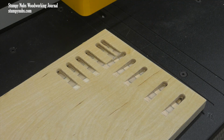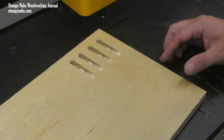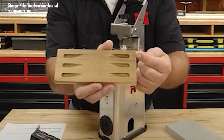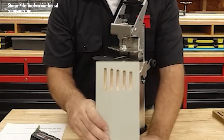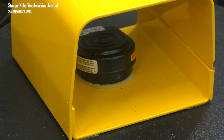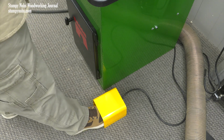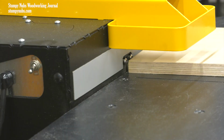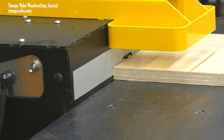It comes ready to do 3/4 inch up to 1.5 inch material, but it can be easily adapted for thinner stock. The distance between the pocket and the edge of the workpiece is also adjustable, so you can use one screw size for multiple material thicknesses. There are clever safety features too, like an enclosure over the foot pedal to prevent accidental activation, and 2 buttons in the throat that must be depressed so the machine will only function with a workpiece covering up the cutters.